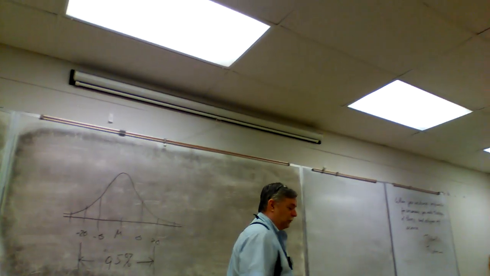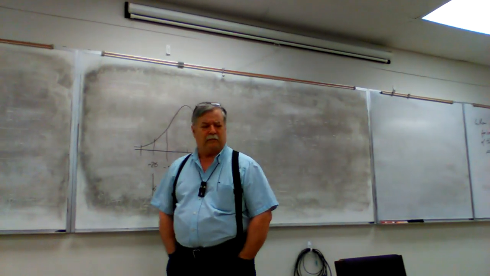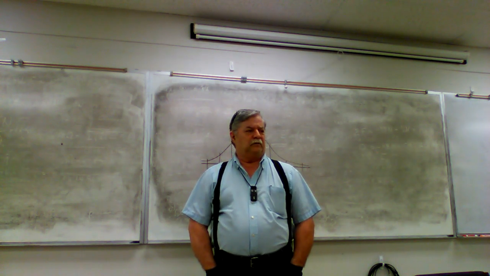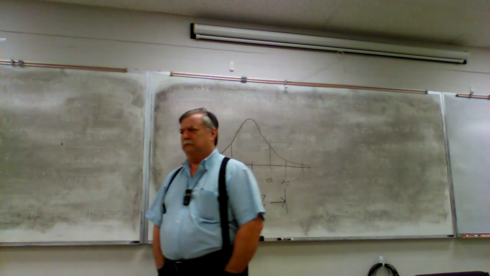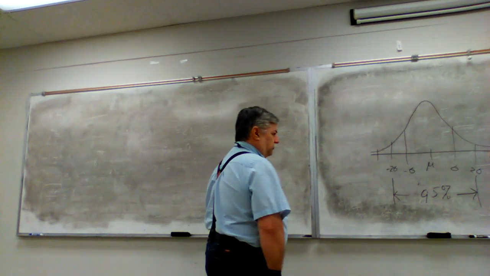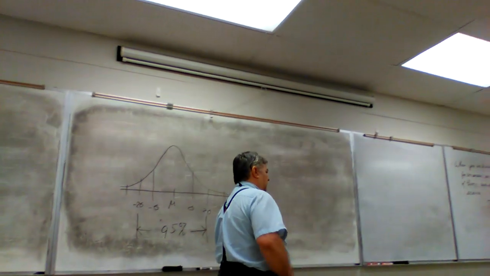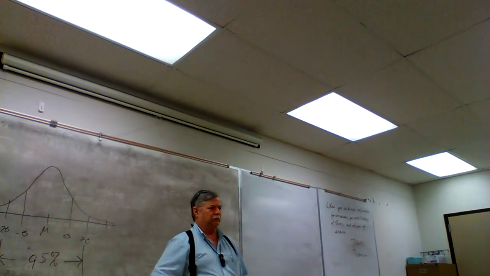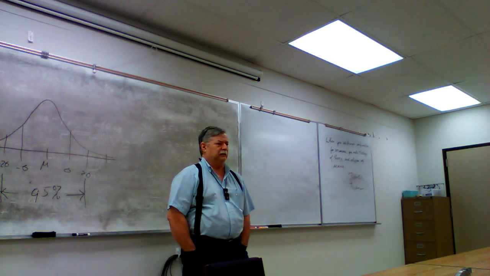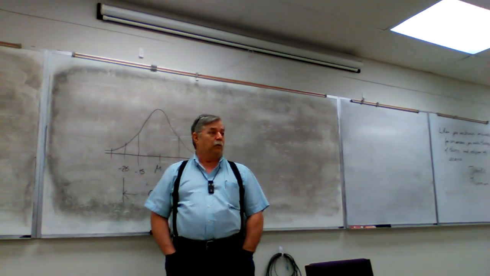I was revisiting normal distributions from last time. And the idea is to give you some application. It's all well and good to look at the theory, but how is that theory applied? The example I was talking about, one of the examples they use in the book, is when you go to the doctor and the doctor measures your blood pressure. He says your blood pressure is normal. Well, what does that mean? We have a colloquial, intuitive understanding of what normal means.